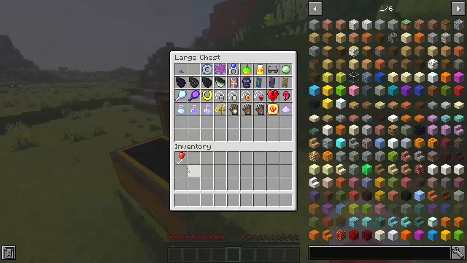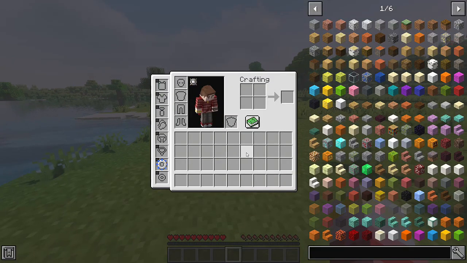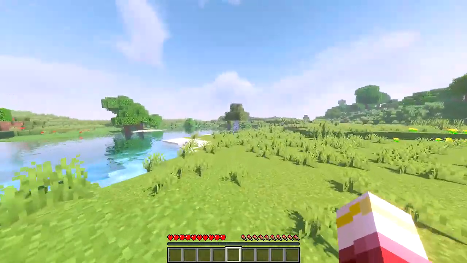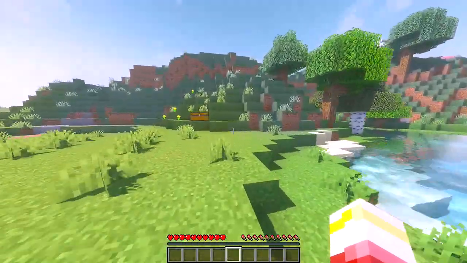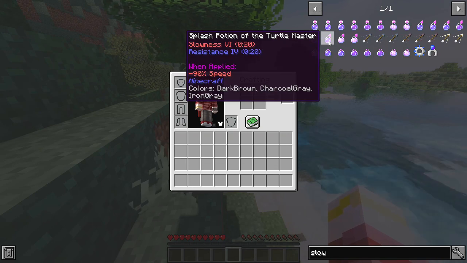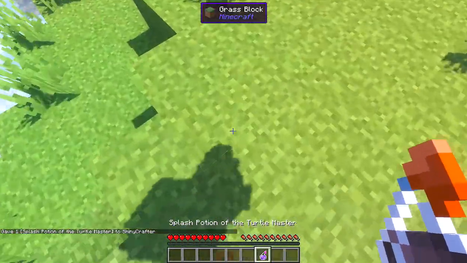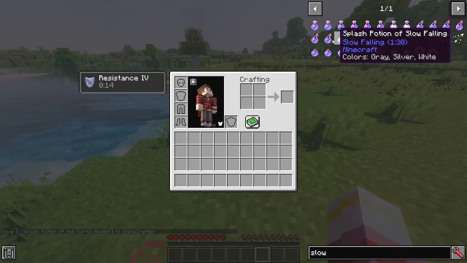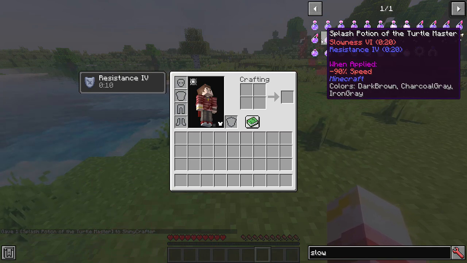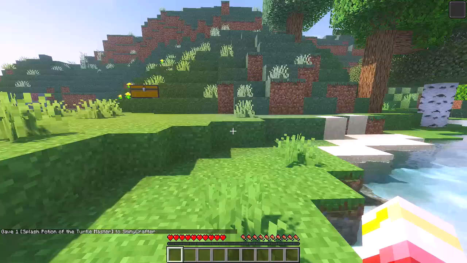Let's go into the next item. The next item we got is the Ring of Overclocking. This one grants immunity to slowness and makes you slightly faster, by 7%. So we wear it. As you can see, the FOV slightly zoomed out a bit more, which indicates that our speed has increased. And what it means by immunity to slowness is literally what it says. For example, if you get a slowness 4 potion right here, we try to put it on us. I got the resistance effect, but the slowness didn't get onto me. So yeah, very, very strong. Okay, let's take it out.